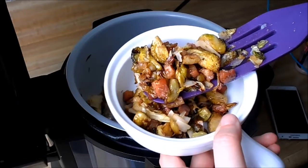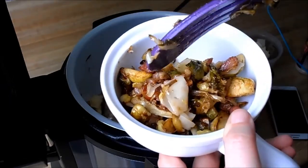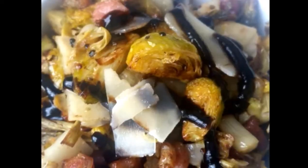Let's plate it up. Look at all that goodness in there — the pancetta, the artichokes. Definitely safe to say, not your mama's Brussels sprouts. If you've ever tried Brussels sprouts and didn't like them, I challenge you to try these. Let's give them a taste — just gotta get a perfect bite with artichoke, cheese, pancetta, crispy Brussels sprout. Just phenomenal. There's that sweet, salty combination of flavors that pairs perfectly with the Brussels sprouts. The texture of the pancetta is a little bit crispy but still soft. I think that's going to go perfectly with the main dish.